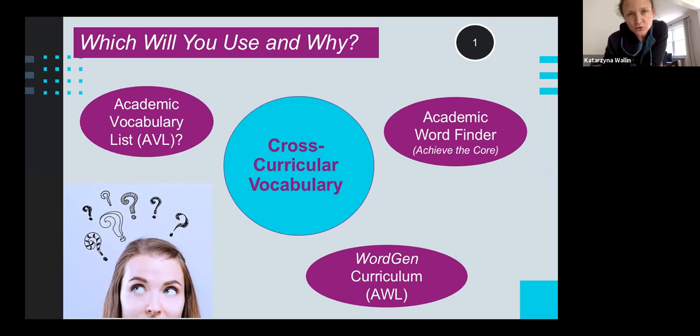So as a do now, I gave them the Freyer model, which they are very familiar with, but I also provided different forms of the word on top of the Freyer model, in hope they will use them in the discussion that was after the video. Then I did the anticipation guide, and I included those words in the anticipation guide.